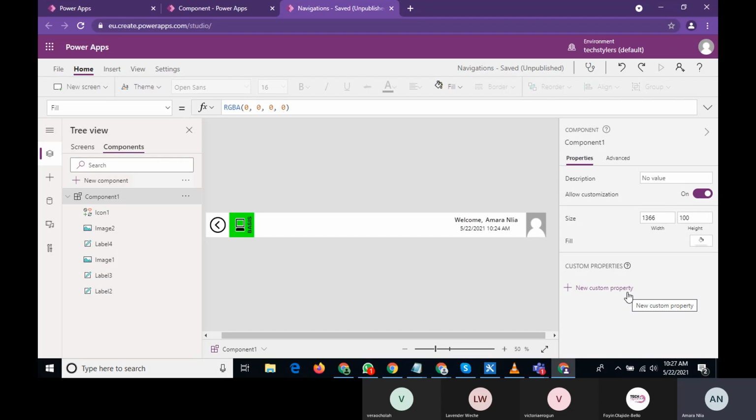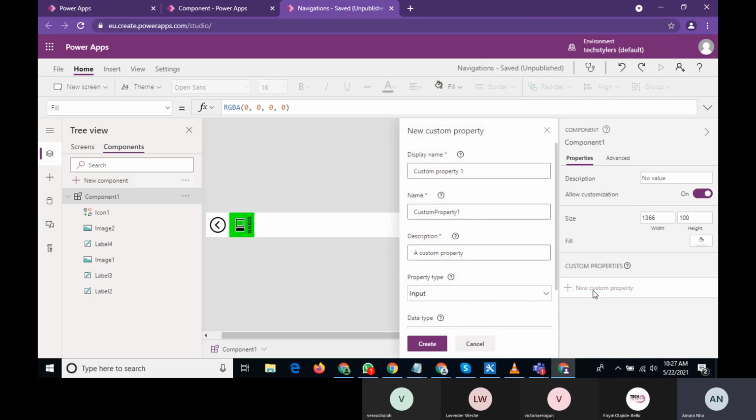So the first thing you do is create a new custom property. This is going to be header. For the name, it automatically populates from what you put in your display name. So you can just say this is menu.